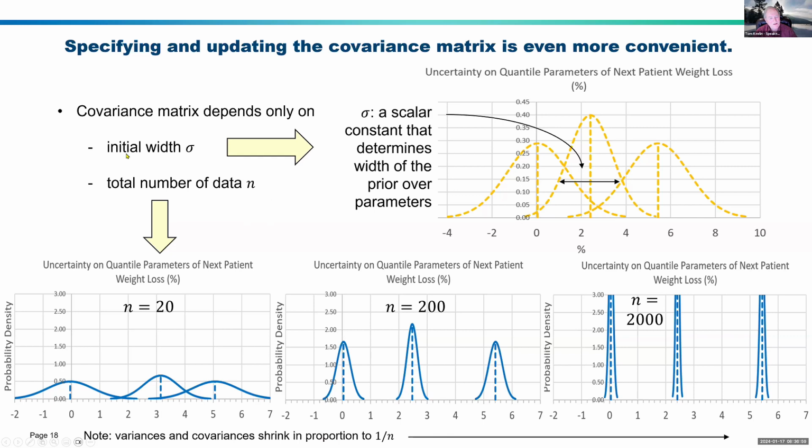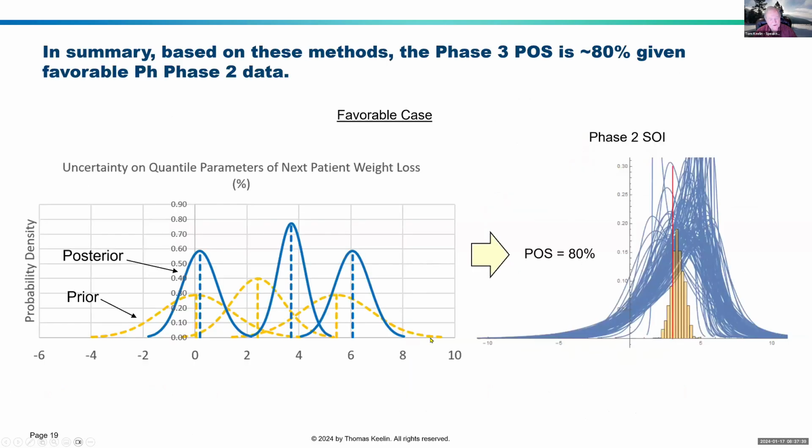So that's convenient. And then the other parameter is the initial width sigma, and there are many different ways of interpreting sigma, but one of them is that it's simply the width of this initial prior distribution over the median. If you made that whole thing wider, then you'd have something that looks more like this, and you'd have a much wider range of variability in the parameters you're sampling from. And if you made it narrower, you'd be expressing that you're more assured of the parameters that constitute the prior. So there's a very simple method. It's all closed form, with a few matrix manipulations and so forth for updating the covariance matrix.